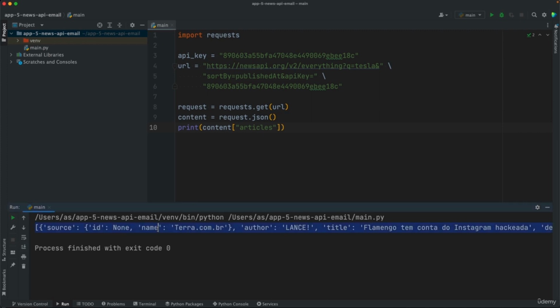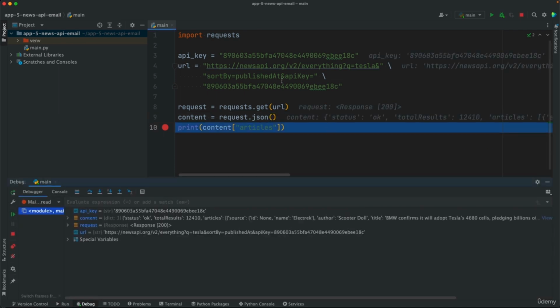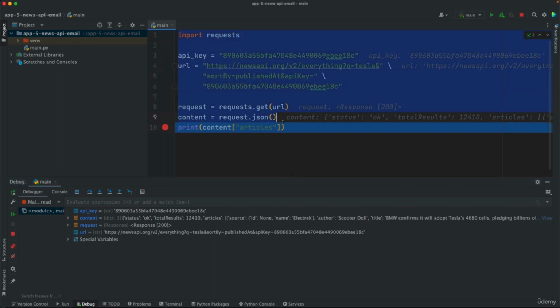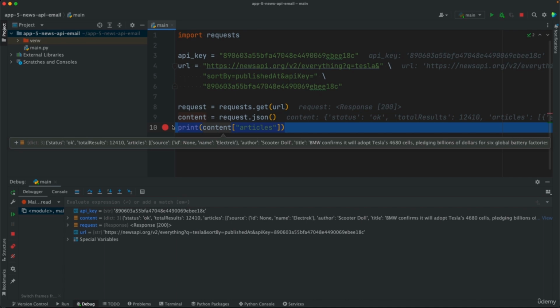Now, to better understand how these data are structured, we could use the debugging tool of PyCharm, because the debugging interface will give us a better view of this data structure. You'll see what I mean exactly. So let's start the debugging. I'll put the debugger, the breakpoint at the last line here. So before I create this content, if I right click now and I go to debug main, what will happen is that the script will be executed up to this line. So this line here where the breakpoint is will not be executed.